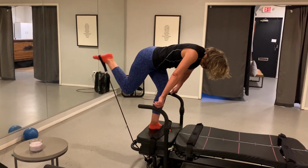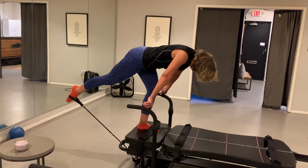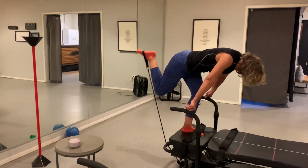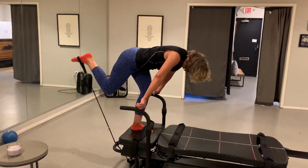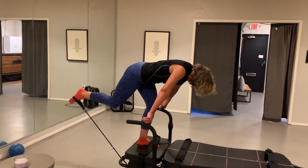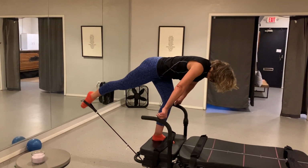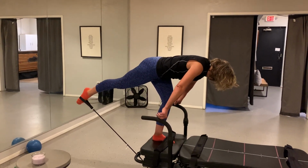Nice job. Again, make sure that you're breathing. If you need to take a little break, you can. Doing great. We're going to take it to that straight leg kick next in 5, 4, 3, 2, 1. So you're going to straighten that leg out, your right leg, and just up and down. Nice and slow, or you can take it to a pulse, or you can do both.